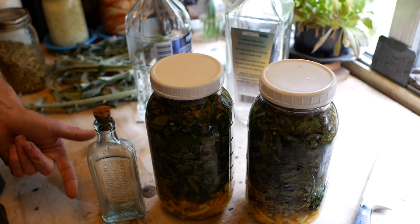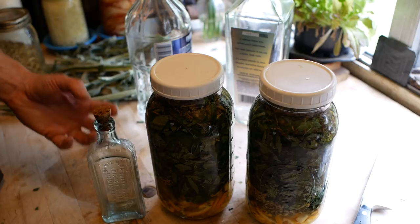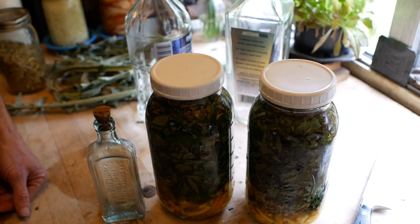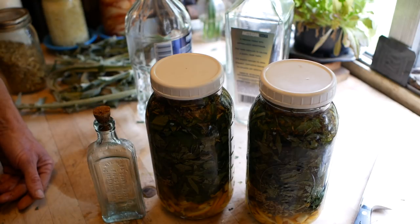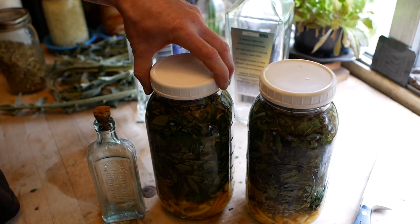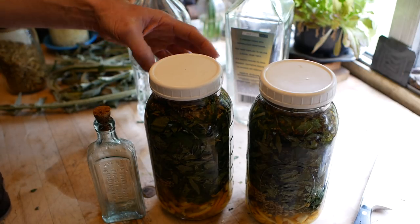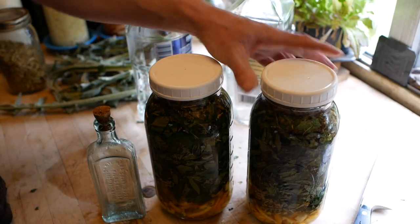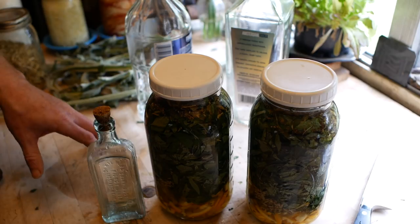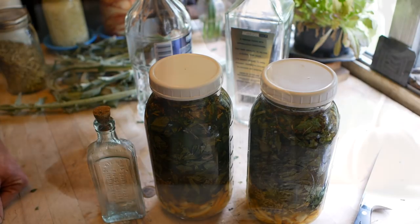Some of the medicines I take regularly are in that category — like rosemary, saffron, haritake — they hit these buttons in your cells and turn on these processes. A lot of that stuff has been bred out of our diet, so if you sit around eating white bread, jelly, and peanut butter — just stuff that has no wildness left in it — you don't get those things. I kind of like to think of this as just a shotgun dose of that kind of compound. Mostly I'm taking this as a bitter, but I do think a lot of us would do well to add more of that kind of stuff back into our diet, and this is a way I can get a shot of that pretty much every day.